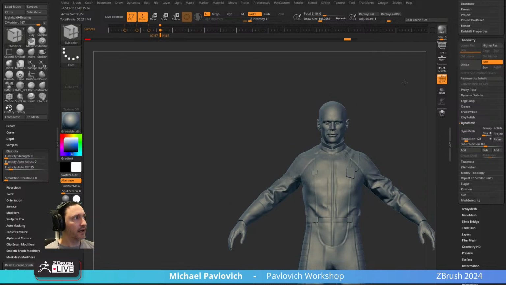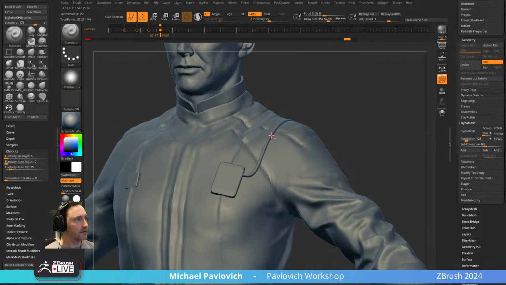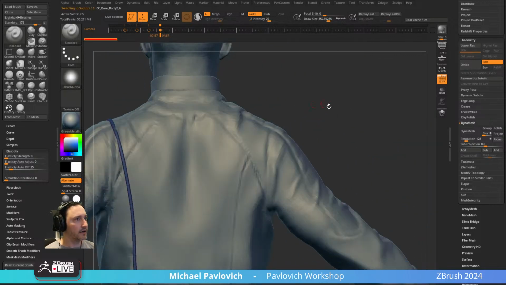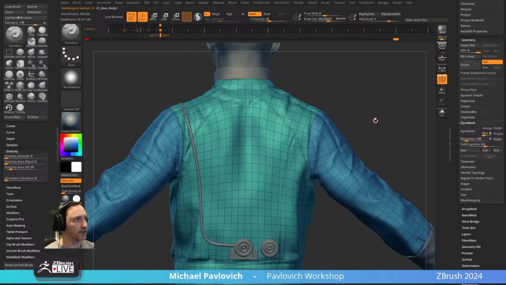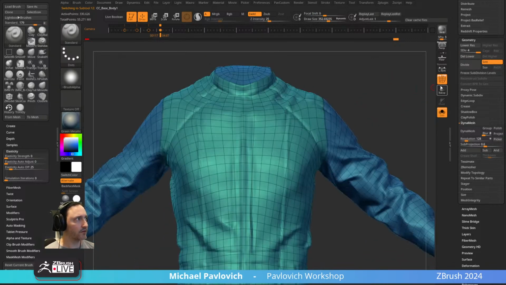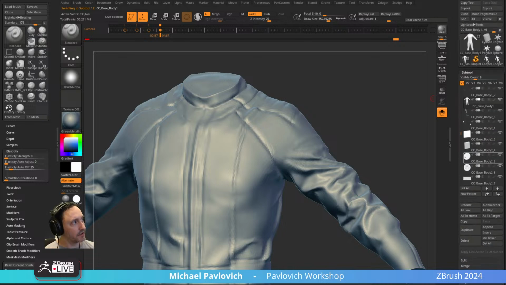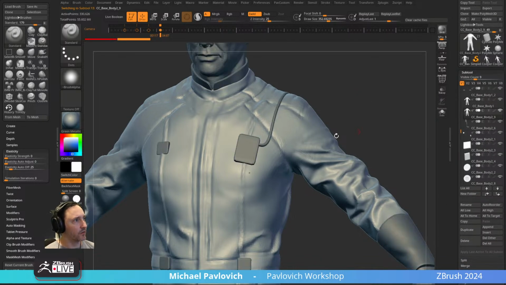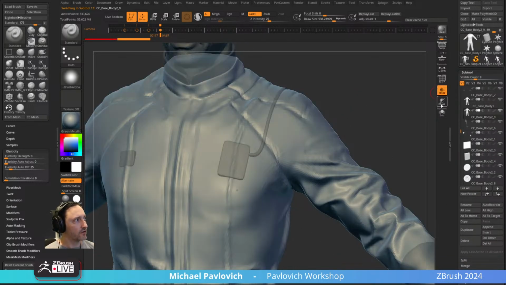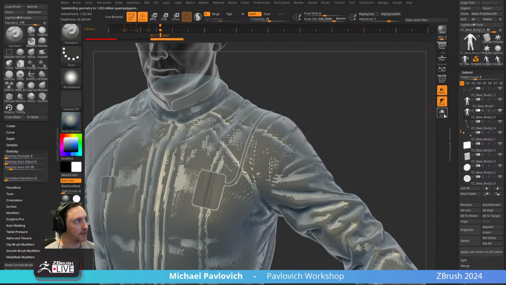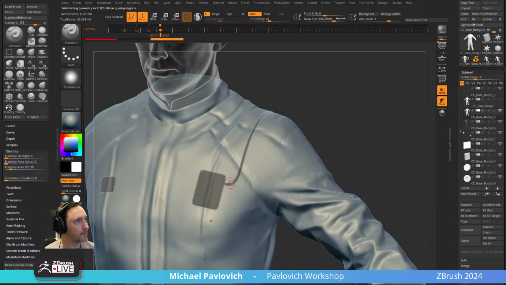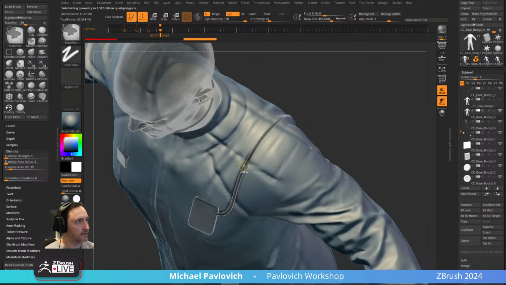Yeah, so there's that. Oh, and then for this little wire right here, you know how I probably did that? I'll show you a couple different options. If I was a betting man, I would say what I probably did was duplicate this off. It's going to be a little weird, but bear with me. Let's go into Transparency Ghost. I probably did something silly like going through here. I'm going to mask where I want this wire.